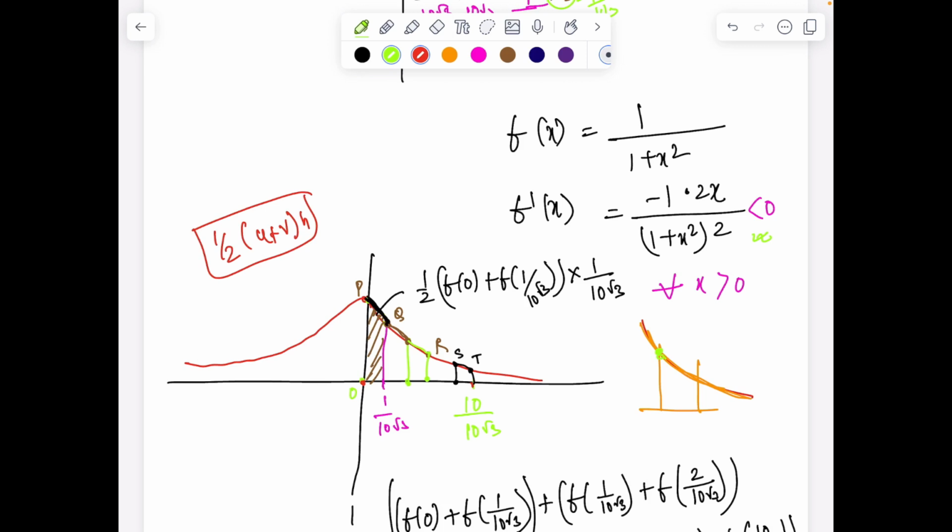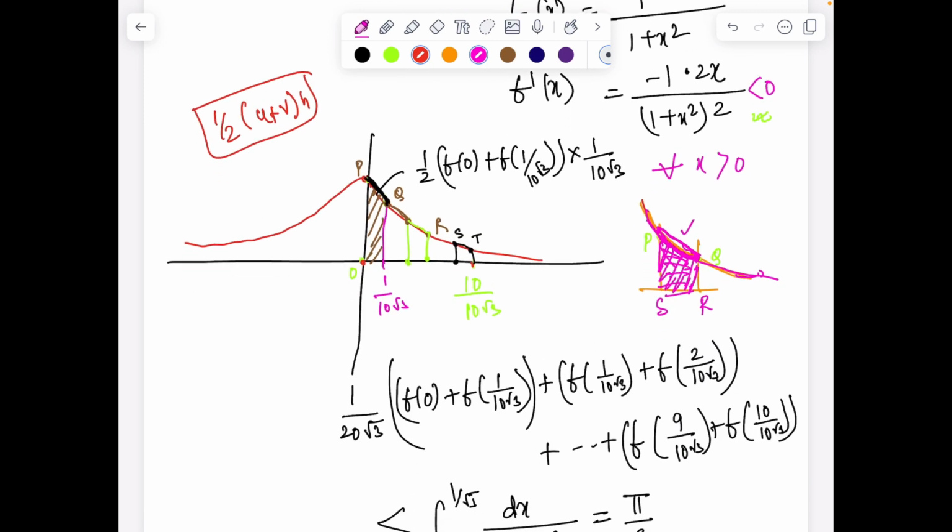So if I take, let's say, any two points P and Q on the curve, you can do that with the double derivative f double dash x, again to understand the concavity in a more intuitive way. If I join P and Q, clearly you can see the chord PQ is always above this arc PQ. That is because it's convex down, like it's opening concave up. So from this logic, the area under this curve will definitely be lesser than the area of the trapezium formed by PQ and RS, and that's the underlying logic here.